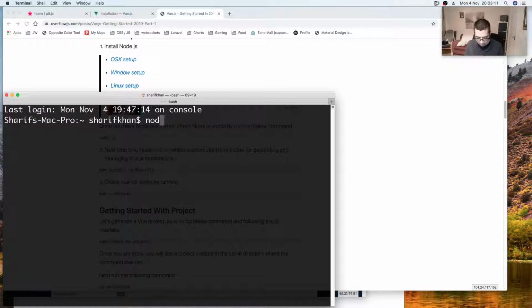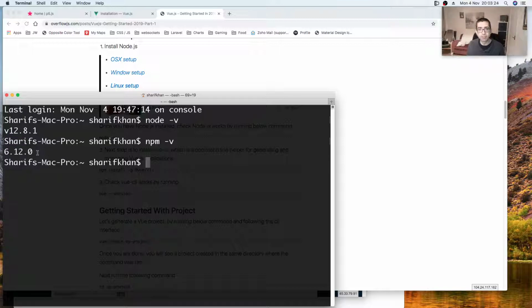If you type node -v, you should get a version number, which we have, so that's fine. And you should be able to type npm -v, and you should get a version number as well. So that's brilliant. If you type in vue, and I think it's capital V, you get Vue CLI 4.0.5. So if those three things are coming up with version numbers, then we're good to go, and that's great.